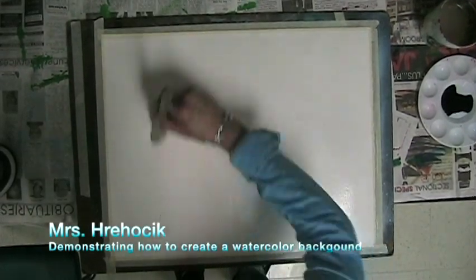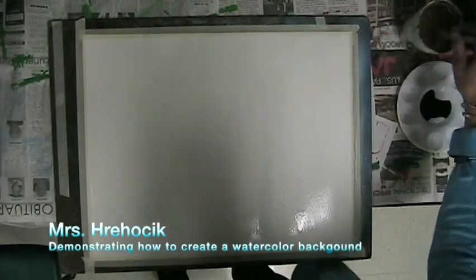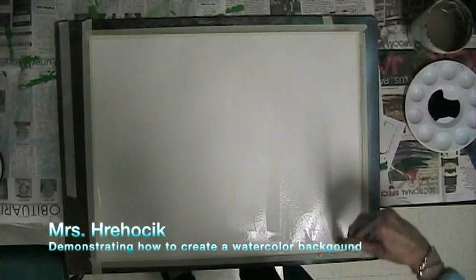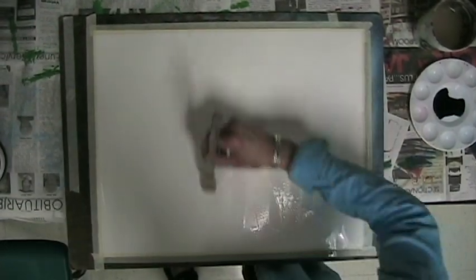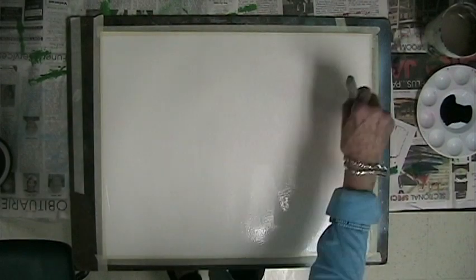Wet the entire piece of watercolor paper with a hake brush. It's a wash brush. It's Japanese for wash. Get it nice and wet, but I don't want a puddle on here. I just want it wet. Then I'm going to add my paint. I have liquid watercolor.